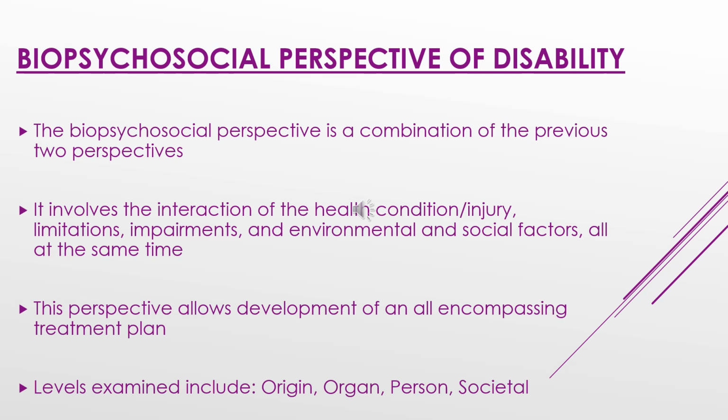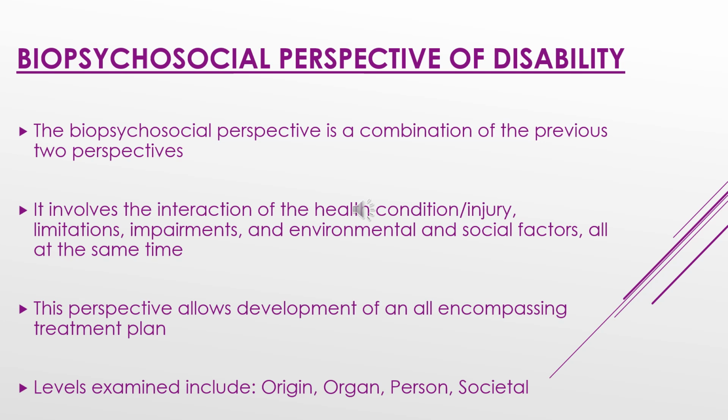In combining the medical and social perspectives, we can reach the biopsychosocial perspective. This is an interaction of the health condition or injury, the limitations and impairments, the environment and social factors, all looked at the same exact time. Okay, again, all of these, especially when we look at a big part of our society, which includes athletics and sports, have to change to improve disability. The biopsychosocial perspective of disability allows for the development of an overall treatment plan, right? It lets us look at the whole patient from the medical and social perspective.